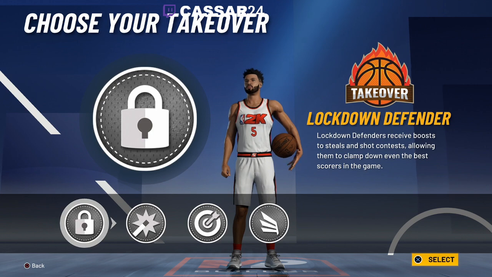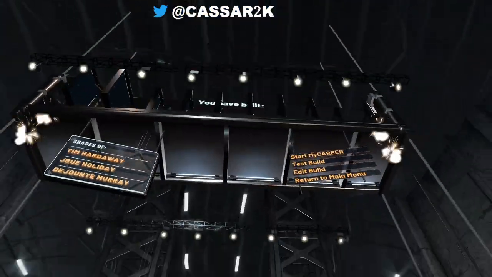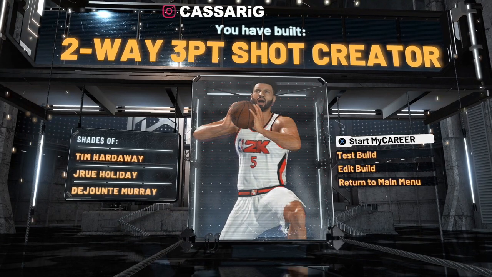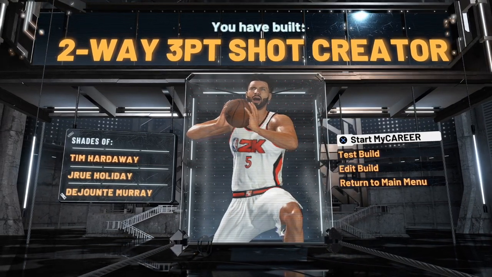Wingspan with 77.5 inch wingspan. I'm going to go with the sharpshooting takeover, spot up shooter. And the build is called the third best rare build in NBA 2K. It is called a 2-way 3-point shot creator like Tim Hardaway, Jrue Holiday, and Jamal Murray. If you're anything like Tim Hardaway and Jrue Holiday, you're an automatic 2-way beast. So with this build, you're a pure lockdown that can shoot and dribble and drive.